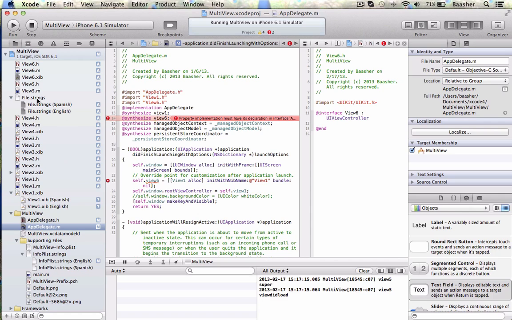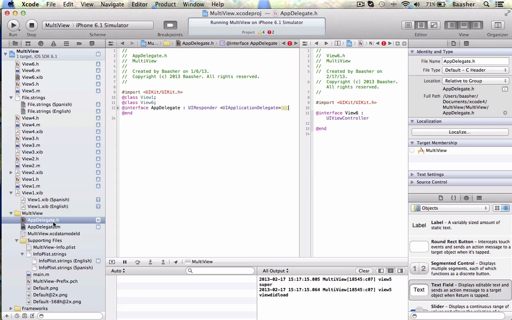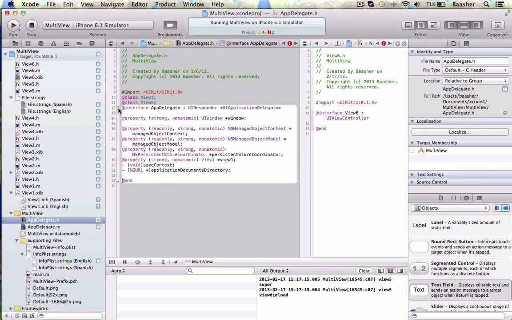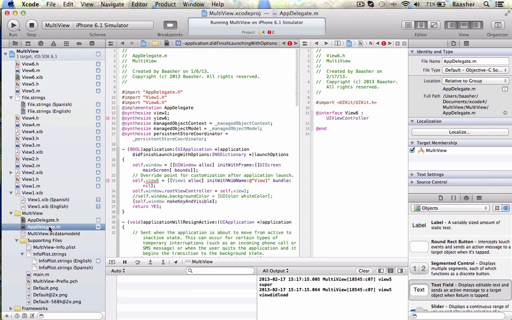Okay, so I need to go back in here. Okay, now the view is going away.